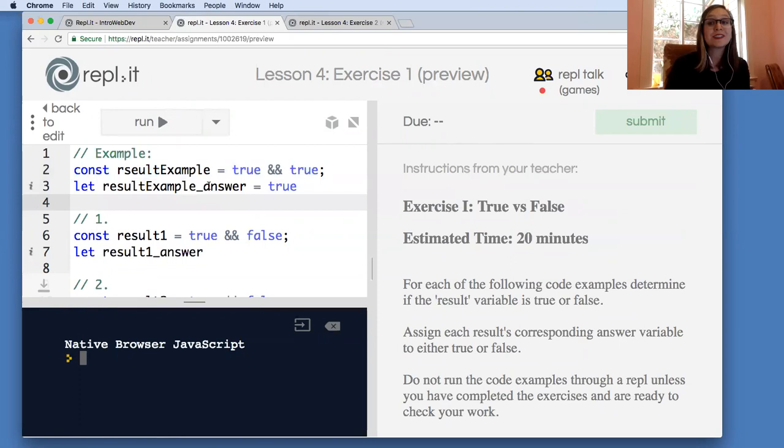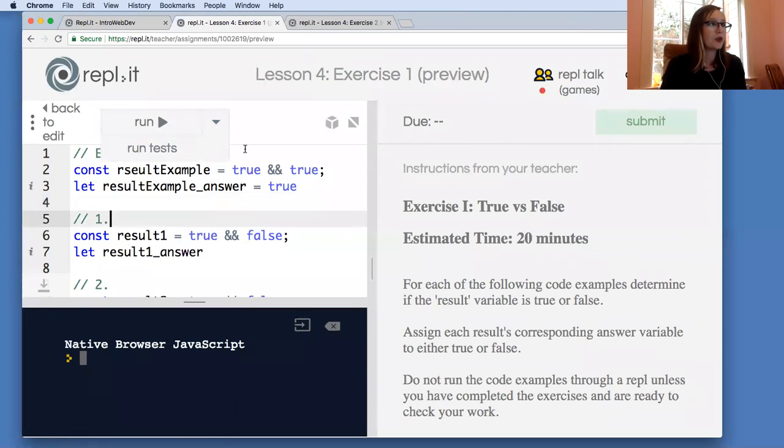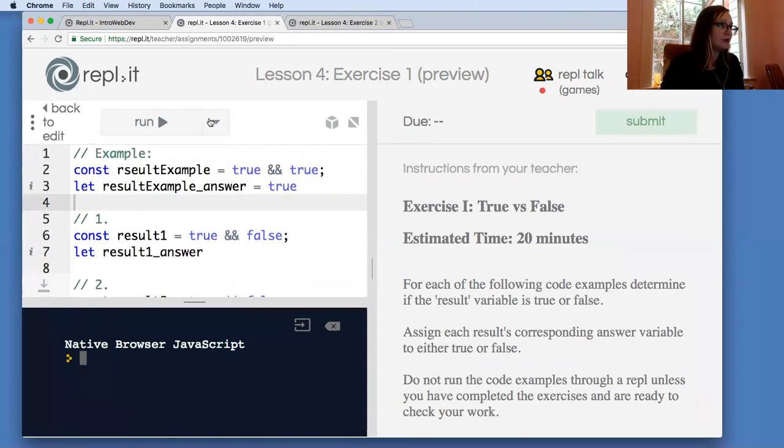Okay, so this first exercise, exercise 1, is all about drilling these logical operators into your brain. So if you have formal logic experience, this will be pretty easy. If not, this might be pretty tricky. I would recommend drawing out diagrams. And what's kind of annoying about this exercise is while there are tests, because there are only 2 possible answers, once you run the tests and see which ones you got wrong, it's pretty obvious what the right answer is, but try and make sure you understand why something is what it's meant to be. So let's put that away.